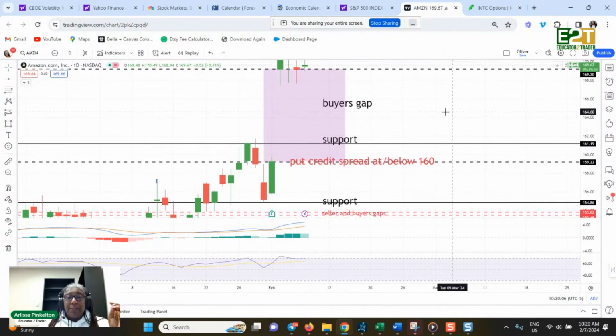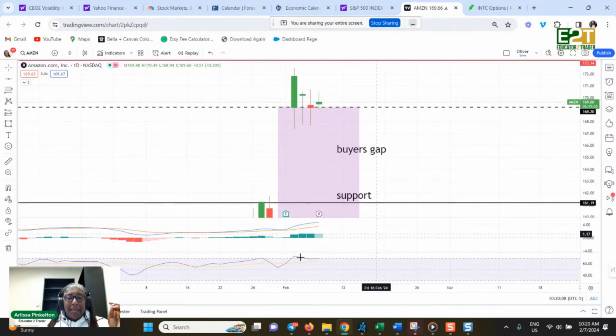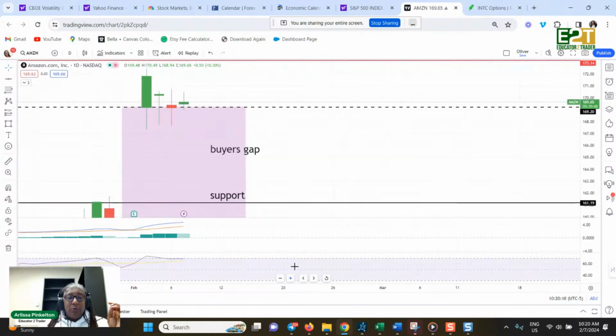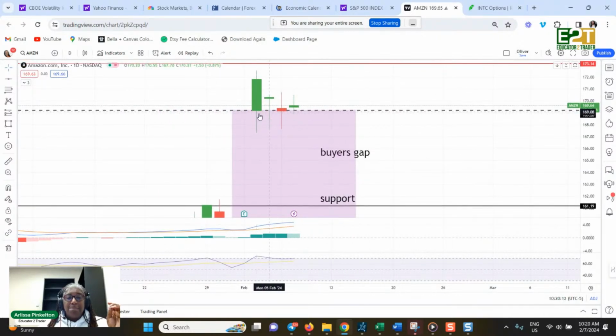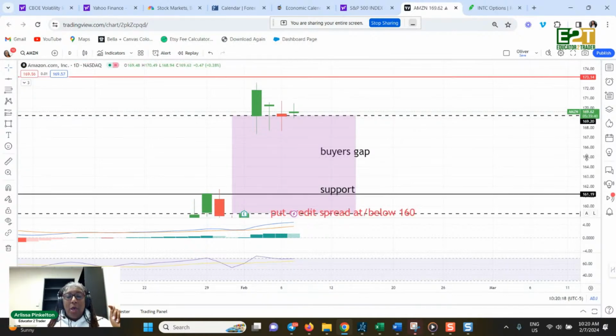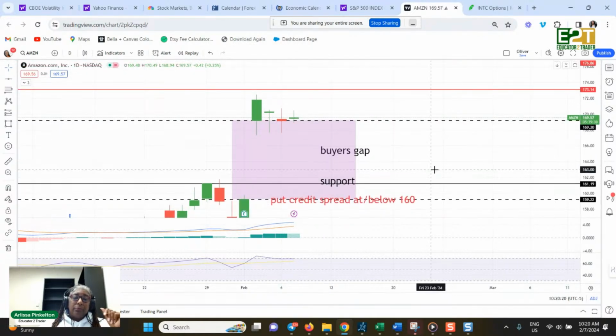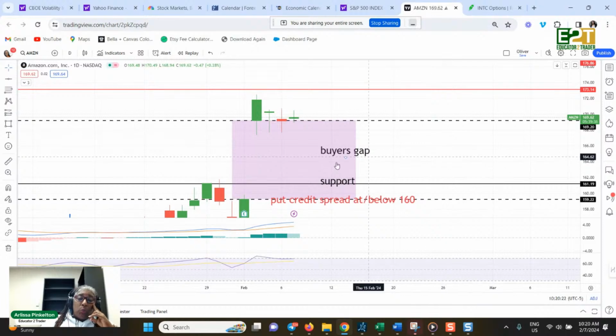Do y'all see those wicks? For my candle pattern folks, or my candlestick folks, y'all see those wicks? There's selling pressure, but the buyers are like, not so. Okay. So what do we do in this situation? What are y'all's thoughts?